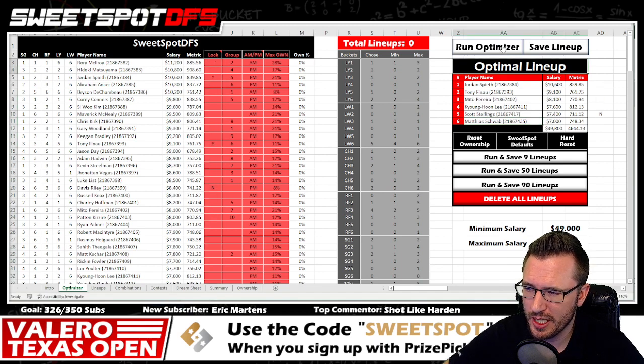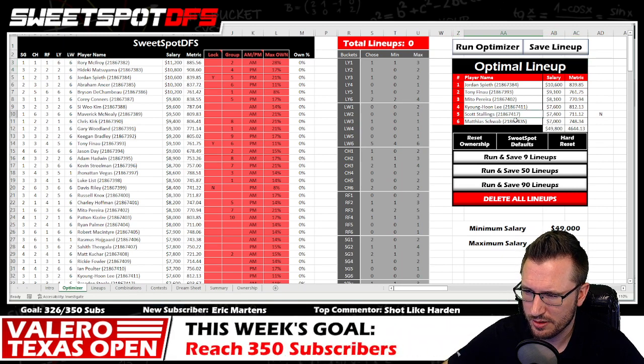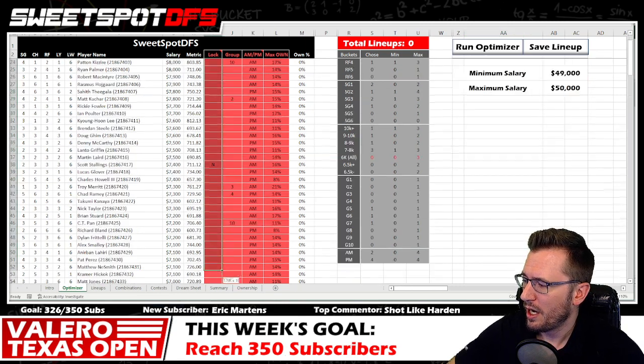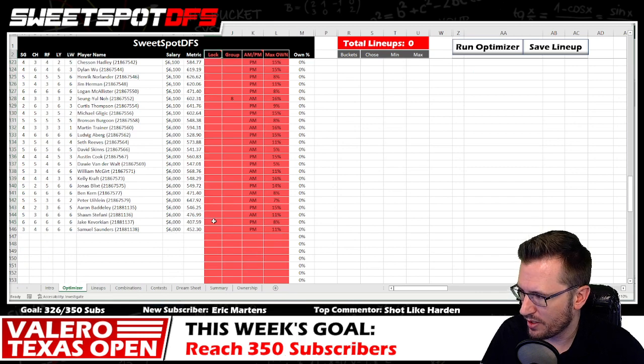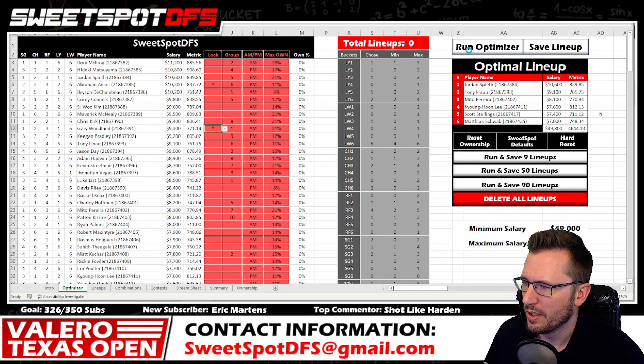And then one more for you guys. Did change some things around. Was it just Scott Stallings? I don't remember. But either way, I don't mind Scott Stallings this week either. All right, one more iteration. Let's go with Abe Answer and Gary Woodland, and see what this spits out.